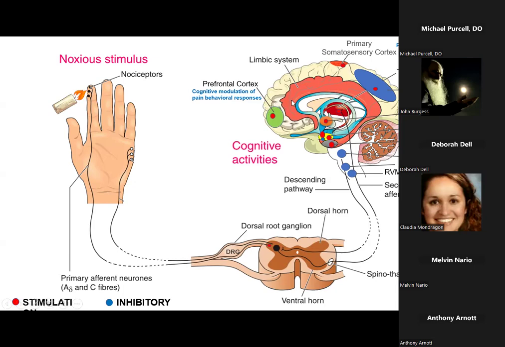So we can control pain by cognitive means. That's why cognitive therapy is part of pain management, because the cognitive can inhibit and suppress the pain. The feeling and perception of pain can be suppressed by the prefrontal cortex. They can send inhibitory signals. That's why when you do pain management, we do all this cognitive therapy. We say to the patient, hey, yes, you have pain, but you can control it, and you can start doing some other activities to forget about this pain.